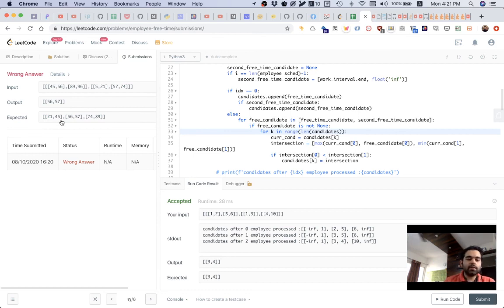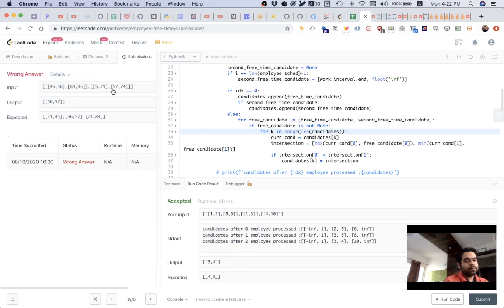It's coming up because there's a minus infinity to 45, and when you couple that with 21 to 56, we will get a 21 to 45.